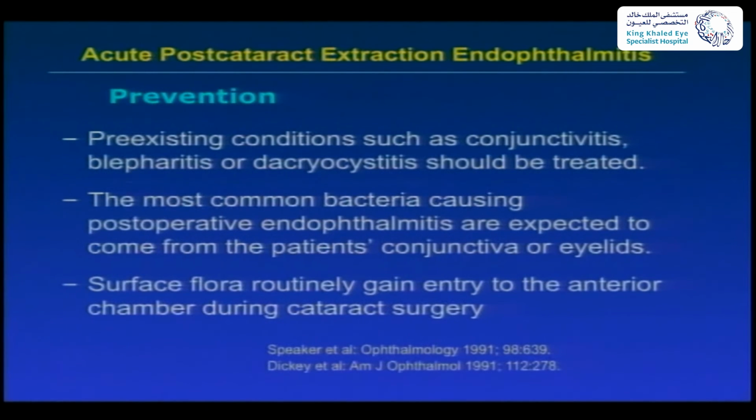You have to examine the patient carefully immediately before surgery to rule out conjunctivitis, blepharitis, or dacryocystitis. Because the most common bacteria causing postoperative endophthalmitis are expected to come from the patient's conjunctiva or eyelids. This is the most common source of bacteria. You have to make sure that the patient has no blepharitis and no conjunctivitis.